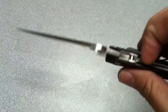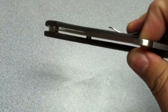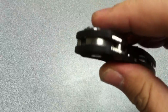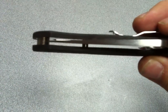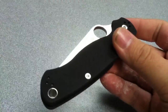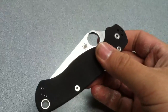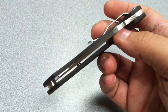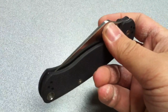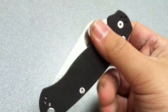It's phenomenal. I mean, it's better than VG10. It's better than 154. Hell, it's better than that steel in that Hinderer or whatever it is, CTS XHP. It's better than that. It just goes right through wood and it keeps its edge long enough for me. I don't need S90V. I'm not going to pay $300 for this knife with carbon fiber and S90V. It's not worth it to me. That's just me. I do like the Carpenter steel version though, with the 20CV or whatever it is, Carpenter steel. I've been thinking about getting one of those, but I'm not sure.